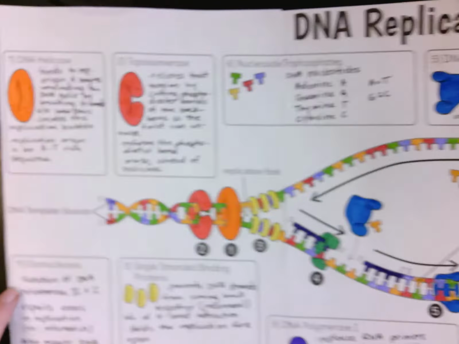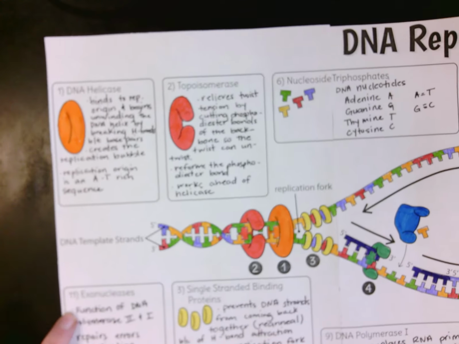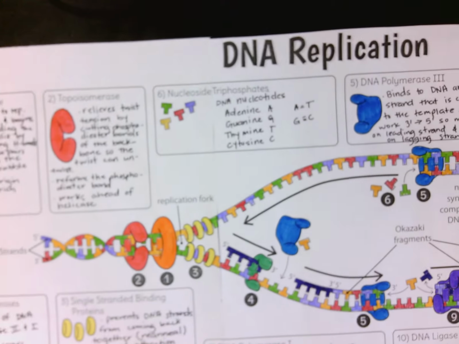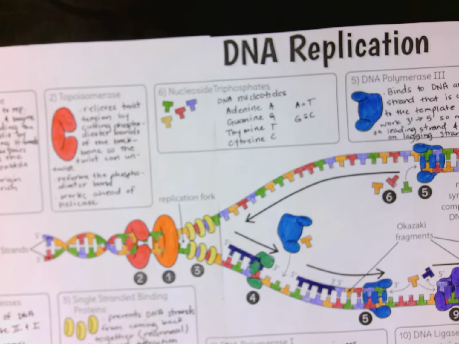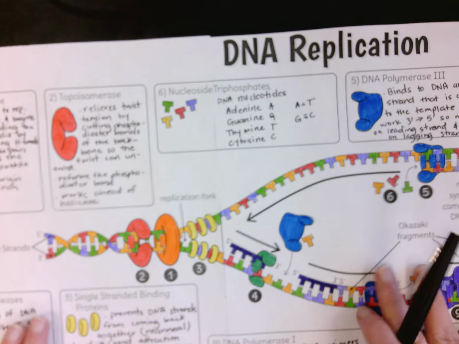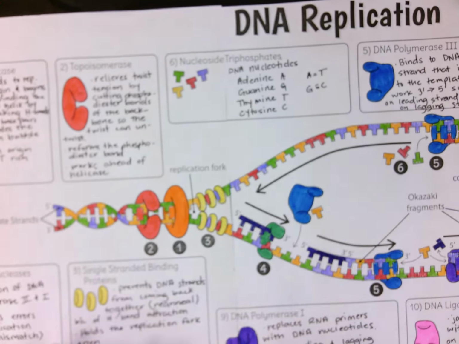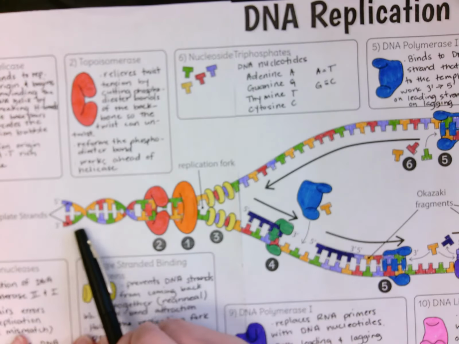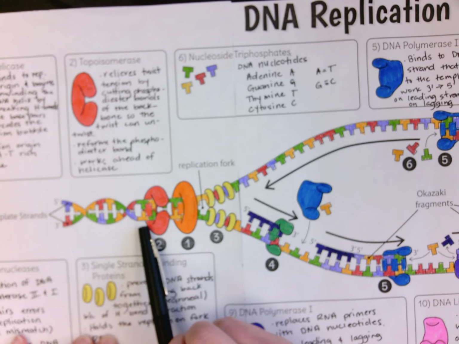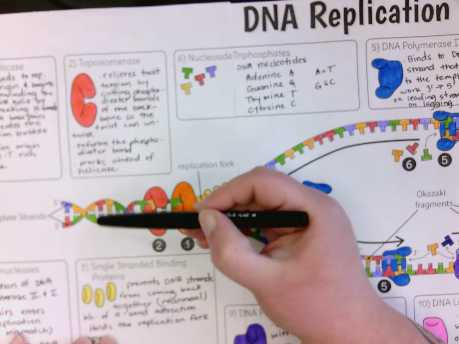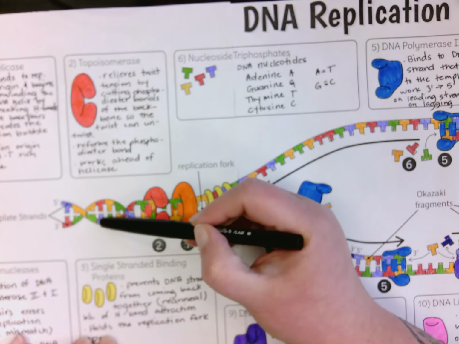So I'm going to start over here at the beginning of the diagram. This whole diagram is what we call the DNA replication fork, and this is the site where DNA replication is going to start in the replication process. And so let me orient you to what you're looking at right here real quick. So we start out with the DNA double helix, and you can see that the double helix is made of base pairs, and those base pairs are of course A to T and G to C as always. And this double helix is wound into its helical shape.